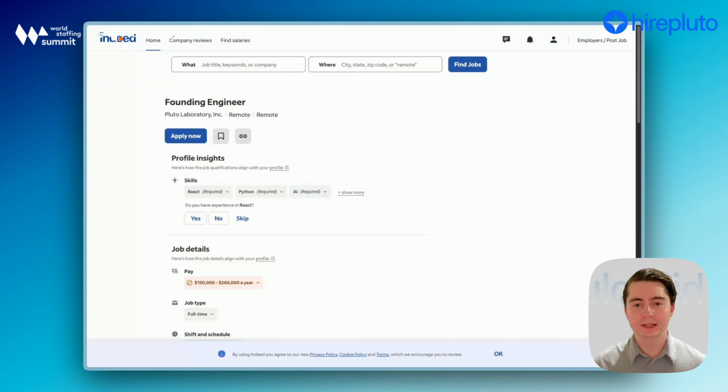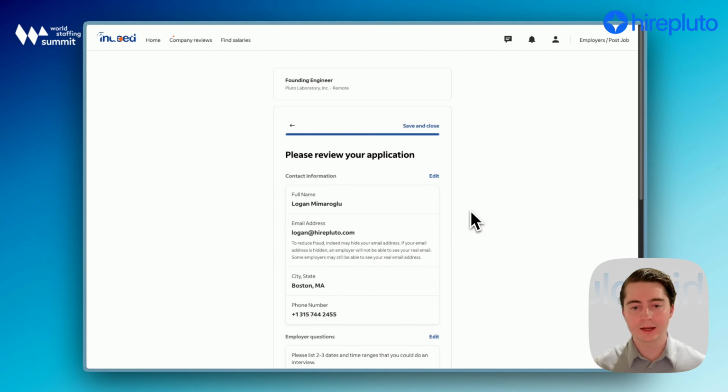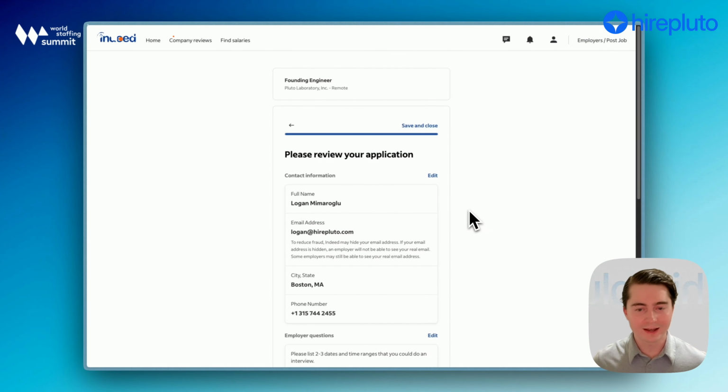Applicants can complete a Pluto screen from their mobile device or desktop and in any browser. Let's check it out. With our Indeed integration, candidates who apply are instantly engaged by Pluto via phone and email with automated follow-ups, just like a real recruiter would. With support for 21 different languages and dialects, Pluto reaches candidates wherever they are. It is one of the most adaptive AI interviews available today. Let's see what this process is like by applying to the founding engineer role at Hire Pluto.